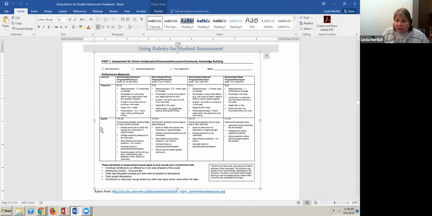Maybe more holistic? Yes, they have a lot of things crammed into one cell, don't they? So do you think that's going to be easy? So what if they're okay on responsiveness and the number of entries, but in the first cell they have like 5 items there. What happens if they're good on 3 of them but not good on 2? I guess that's the range. That's the range, right? So it does become very problematic.